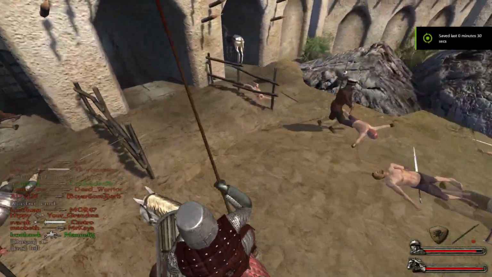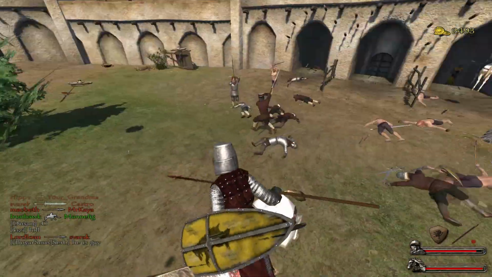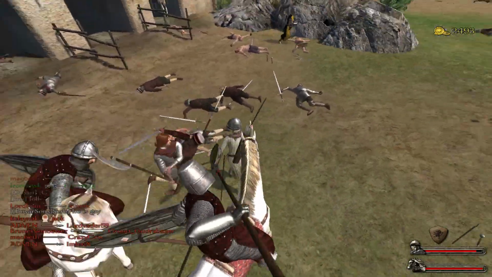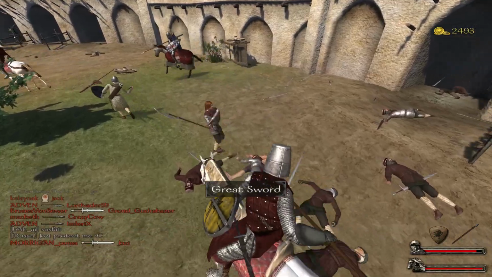Imagine if you could do an ambush battle where, I don't know, there's a Calradian Empire convoy with a very important lord or something, and then you could jump out of the forest with your Battanian archers and infantry and engage in a really cool fight. That would be amazing.